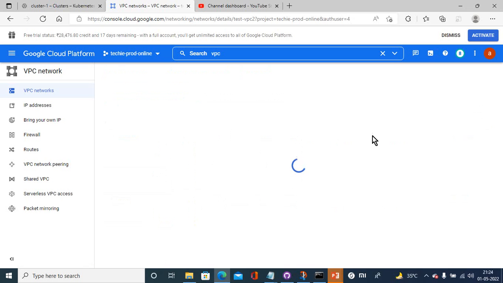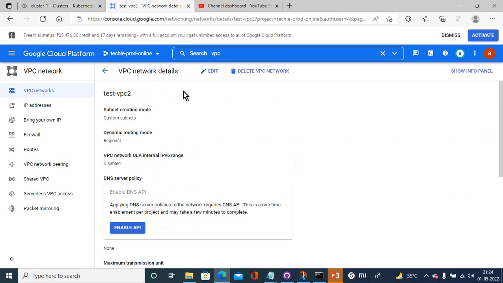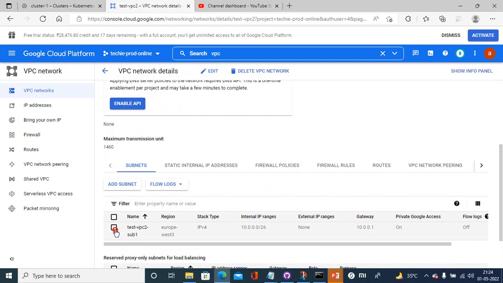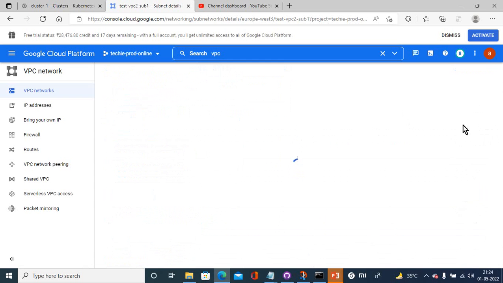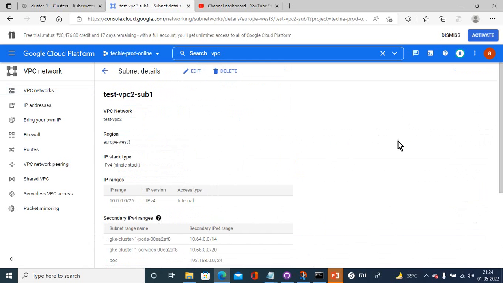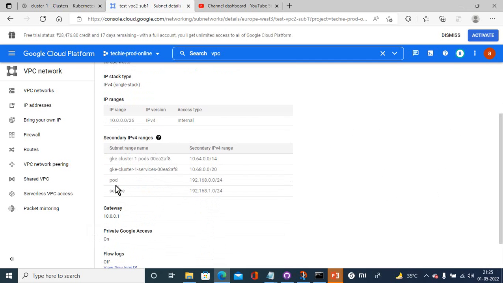Inside that subnet, we click on edit. First, we need to select the subnet, which subnet we want to use. Click here and it will show you the range, secondary IPv4 range. Only two ranges we have created, one for pod, one for service.